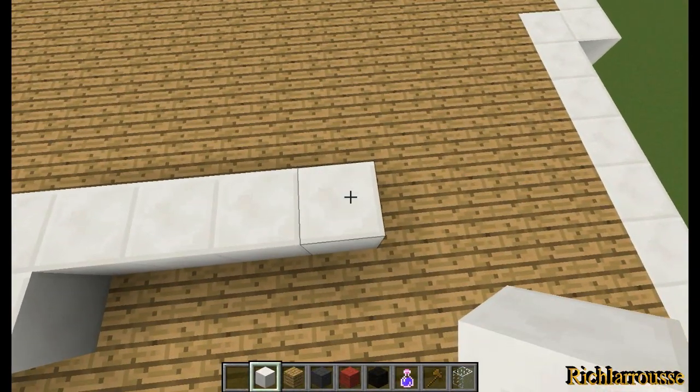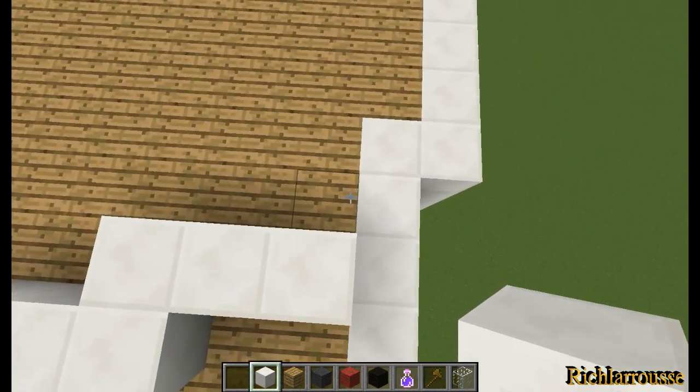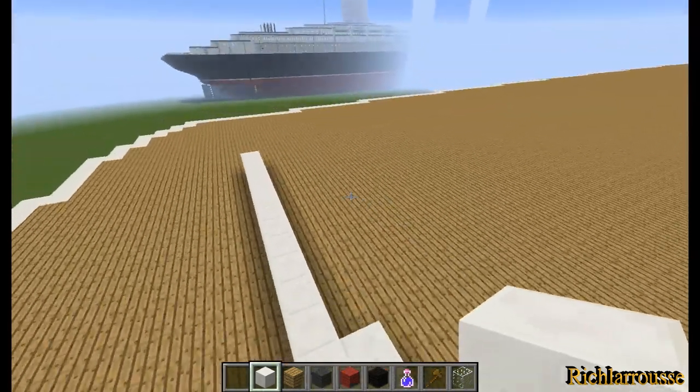1, 2, 3, 4, 5. And then 2 rows of 3. 1, 2, 3. 1, 2, 3. And then 2 rows of 2, so 2 and 2 like that, basically tracing the section below. And if I'll do the other side as well, may as well.